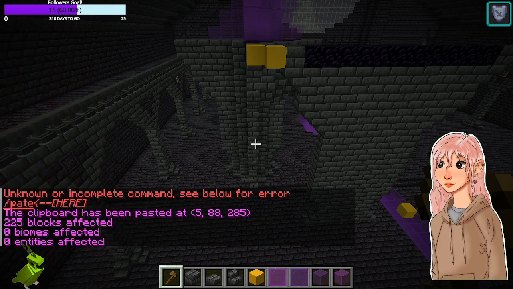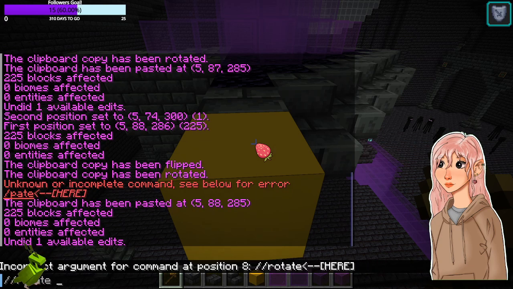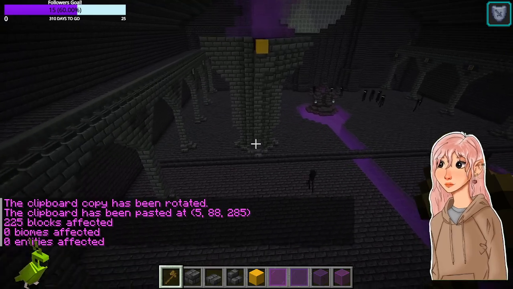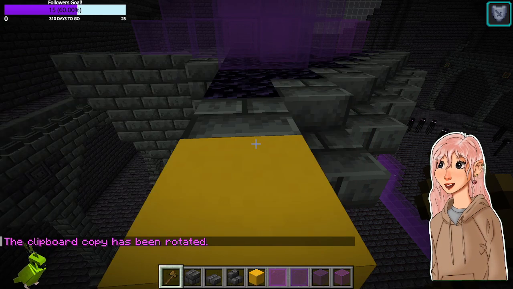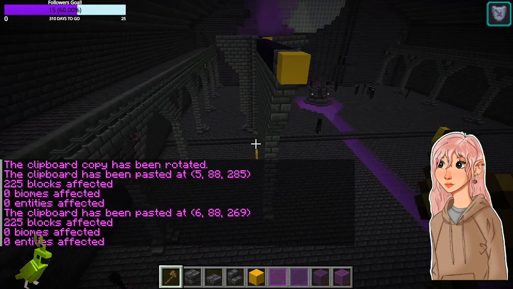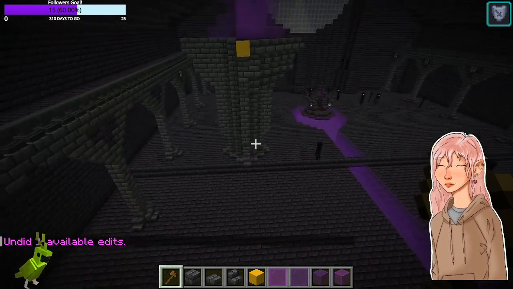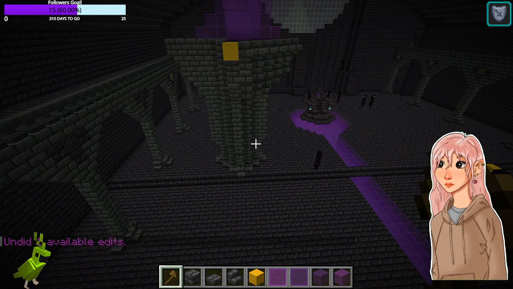Okay. So we need to rotate it 90 degrees again. Paste. Where did it go? I'm not 360. Paste. What? That's why. Oh my god. Stop kissing that remote. Give me a second. Ah, imagine falling. So boring. Just undo.